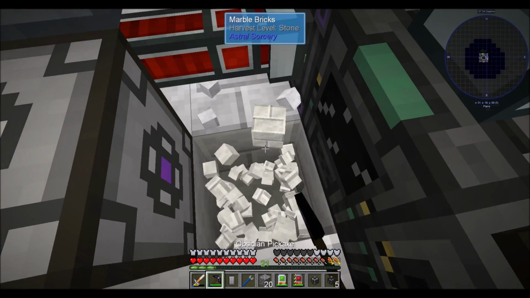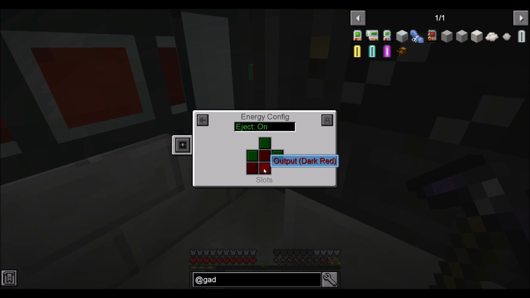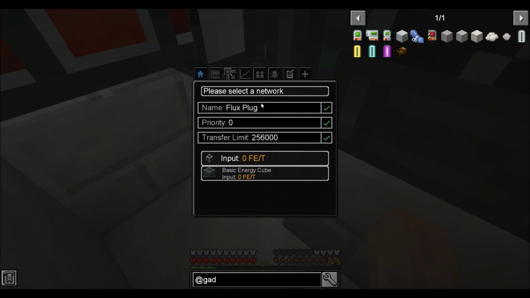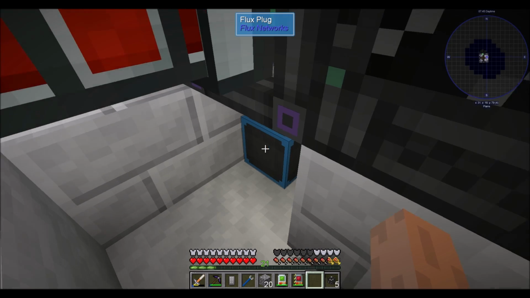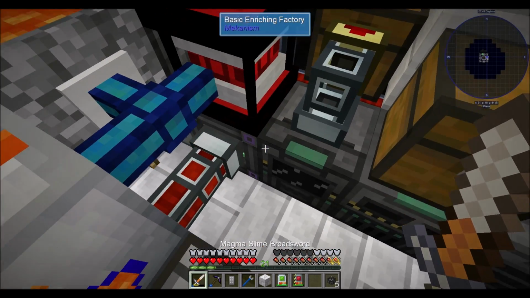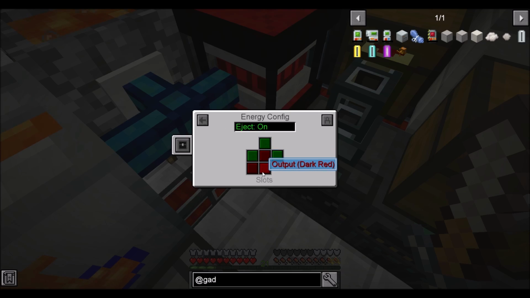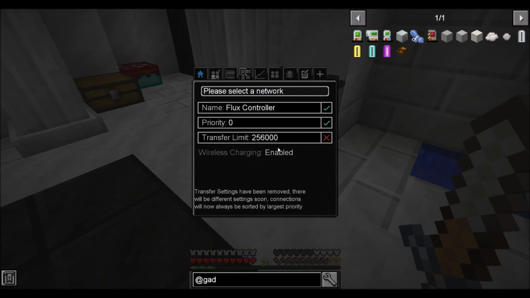What I will probably also do is stick this under here. So your side config will be output on the bottom, and you'll be connected to Direwolf20's network, which should, in theory, charge my stuff. Right? Side config, output on bottom, auto eject energy on, wireless charging enabled.